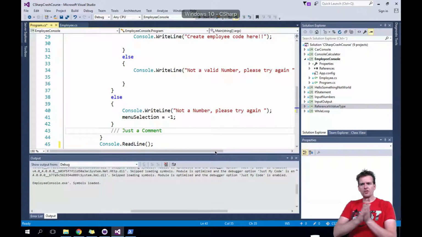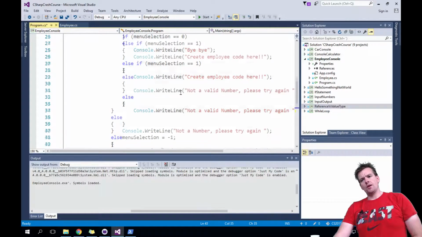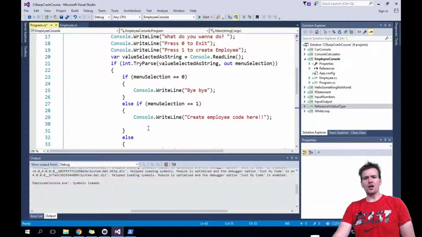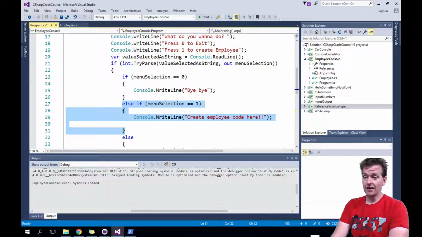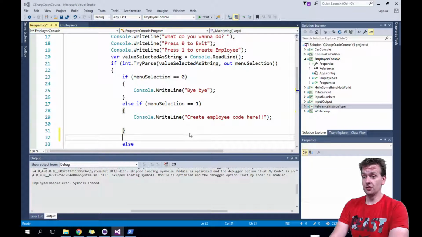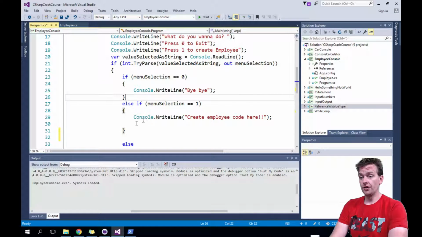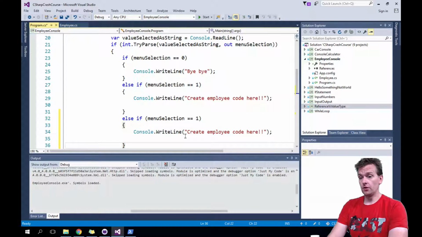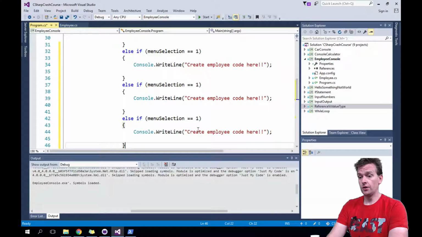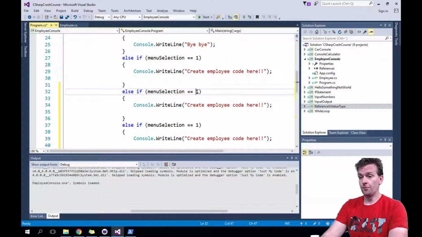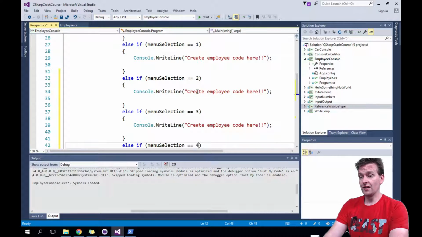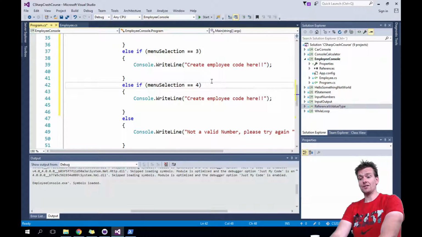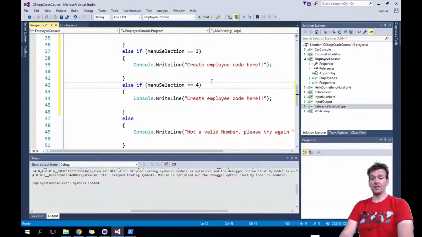Welcome back. So let's talk about the switch statement, because when I look at my code, this statement just gets ugly really fast. So let's say I had like 5 menu selection options here. Let's put in another one here. There we go, and another one here, and another one here. You notice that this else if hell starts growing and getting more and more complex to read.